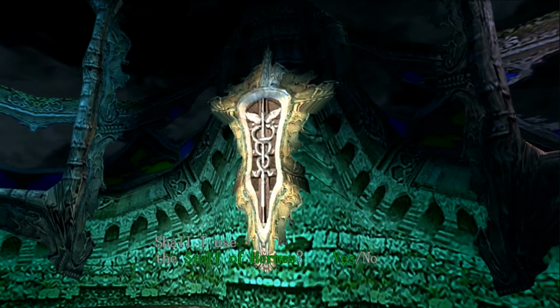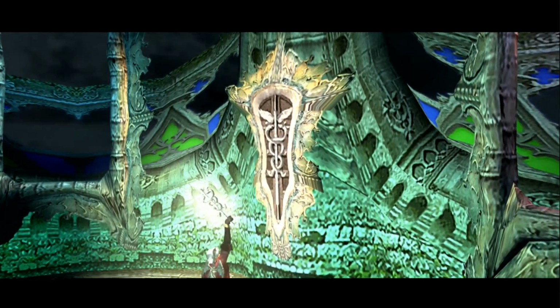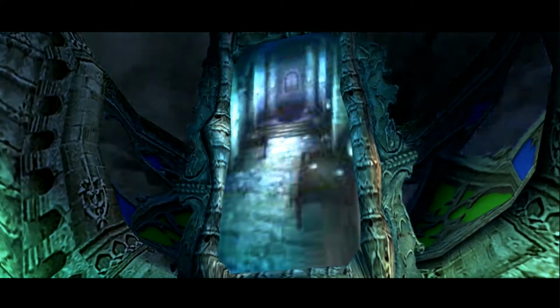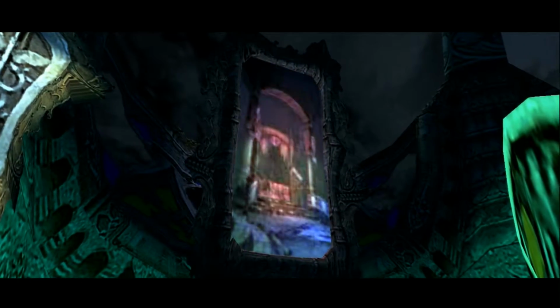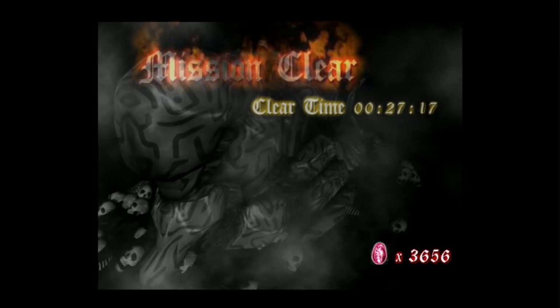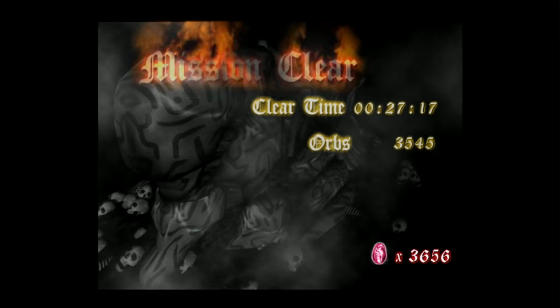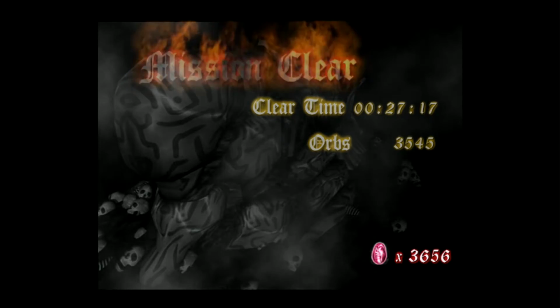Okay, now we raise the Staff of Hermes here. Then the portal gets opened, and then we end the mission. Okay. That was smooth sailing. A lot of orbs, though.